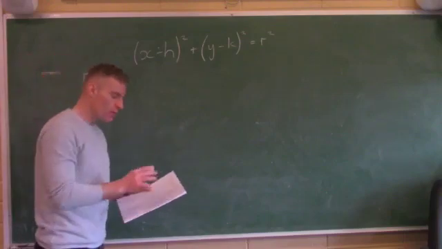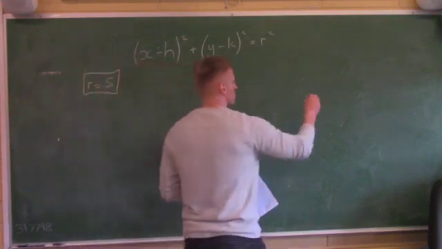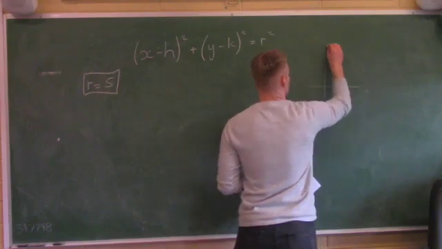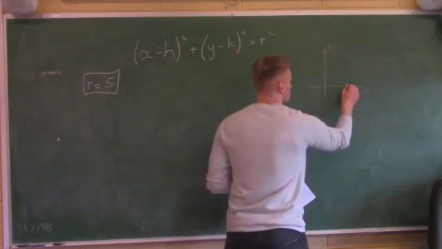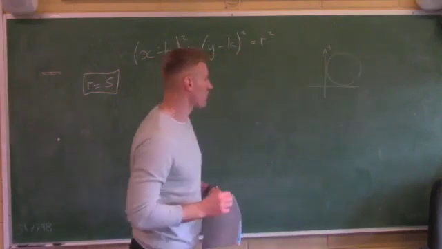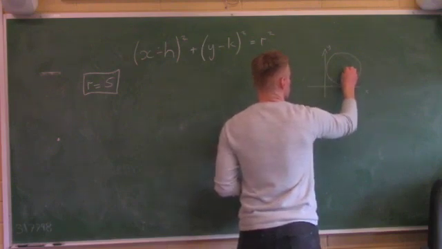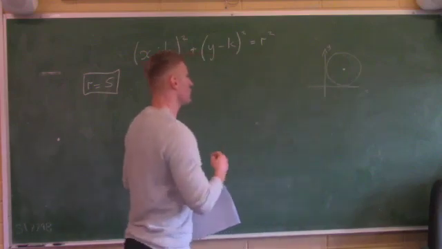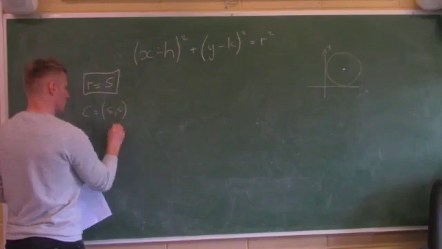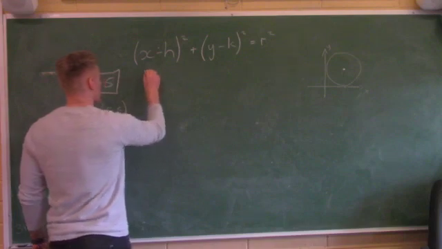Now, remember what I showed you. It said in the question, touches both the x-axis and the y-axis. So my x-axis going this way, my y-axis going this way. If it touches both this line and this line, roughly drawn, it has to be out 5 and up 5 to my centre. So I figured out my centre is 5, 5. That's most of my work done.